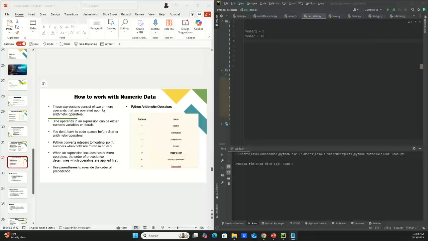What does that mean? Say you want to carry out a multiplication between number1 and number2. You don't necessarily have to space them, but if you space them, that makes your computation more readable, like this. You don't have to have spaces before and after the operator, but if you do, it's going to make your code more readable. And most importantly, you will still get the same result.